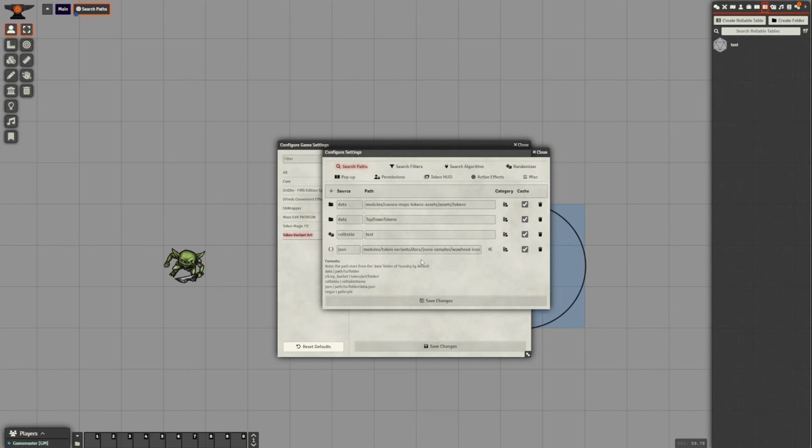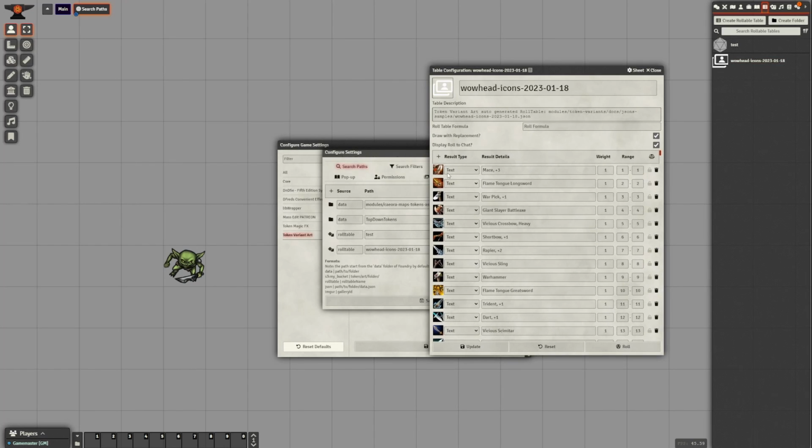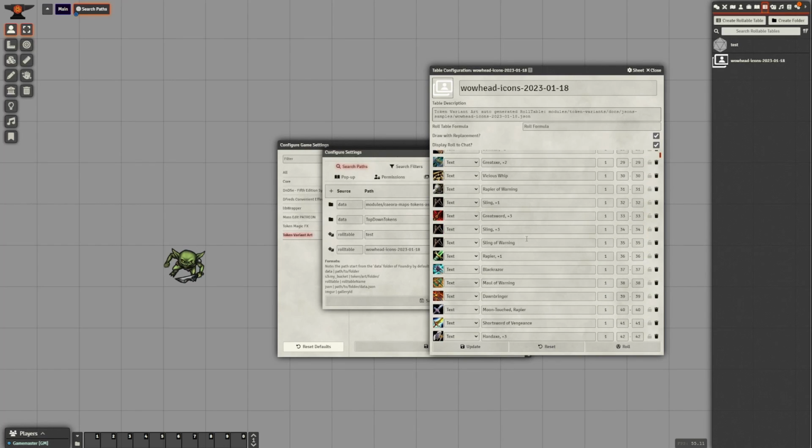To showcase this, I will actually use the JSON file path because it supports the exact same conversion to roll table functionality. So under roll tables, you'll notice they only have one roll table at the moment. But if I press this button, an additional one shows up. And the path that was previously pointing to the JSON file now points to the roll table. If I click the roll table, you will see in a moment here that all the images have been remapped to the roll table format, and are available with their names inside of it.